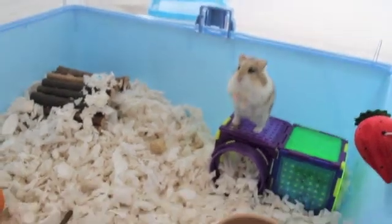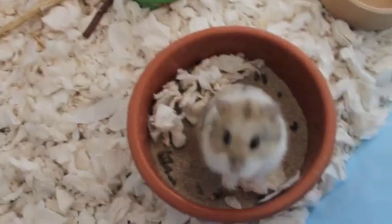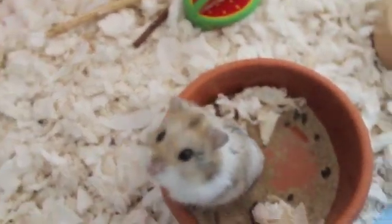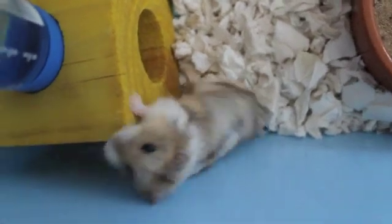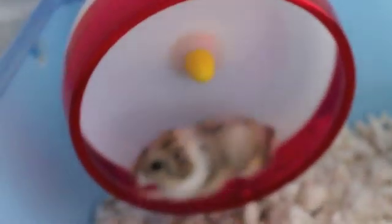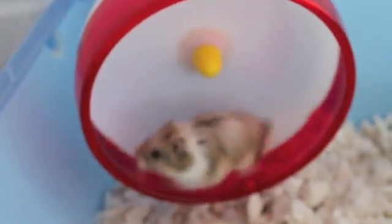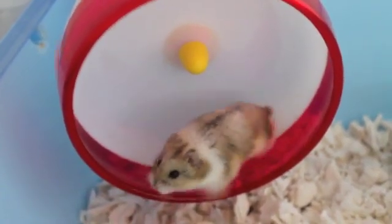So you may be thinking, what's Mickey doing in the ZooZone one? Both the hamsters had a room change, or a cage change, depends what you want to call it. Mickey is due for a clean out, so ignore the mess because we're going to clean him after the video. But yeah, Mickey's in the ZooZone 1 right now, and he's really loving life in this cage. It's because my dad hated the bins that he had, and my dad said if I found another cheap ZooZone, then I could get it.